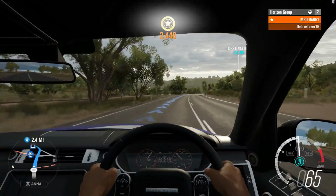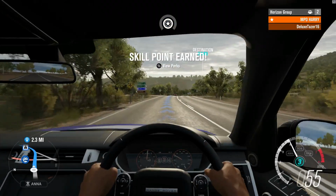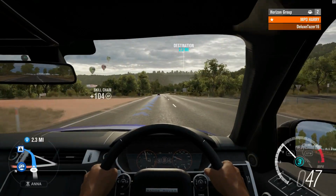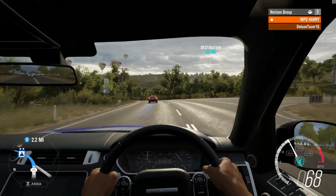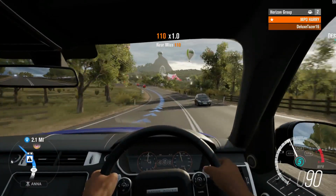Of testing the Range Rover and the Land Rover. Both Range Rovers, but mine's quicker. The SVR versus the Supercharged, anyways. So I think the last video that we did, I won, by 5 miles, sadly.